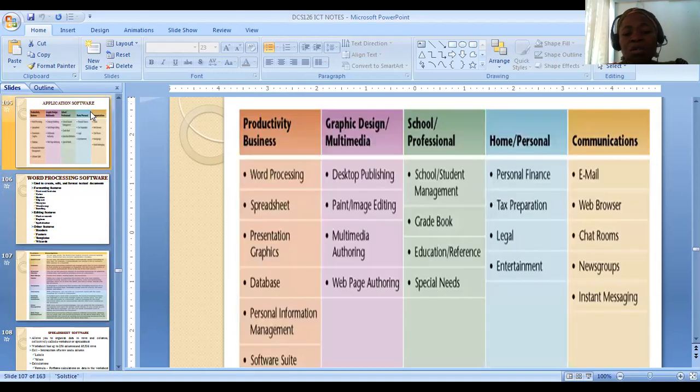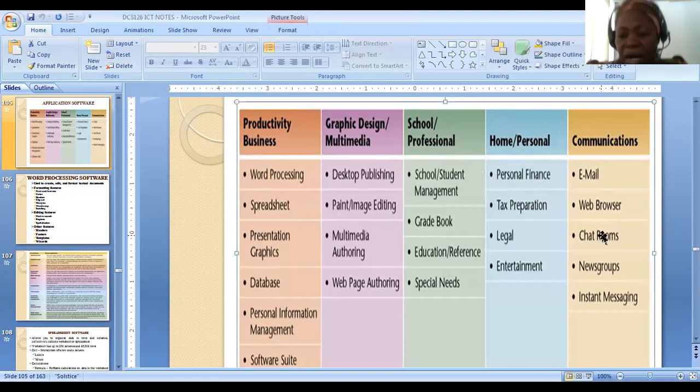This is application software, where we saw the different types: productivity or business, graphic design and multimedia, school or professional, home or personal, and of course, the one for communication, which is where you have your email, browser, chat rooms, news groups, instant messaging.